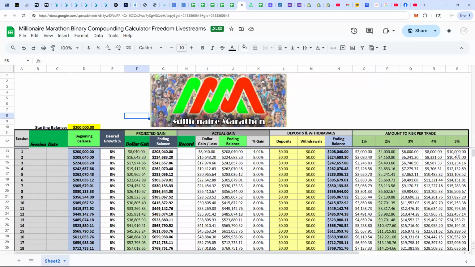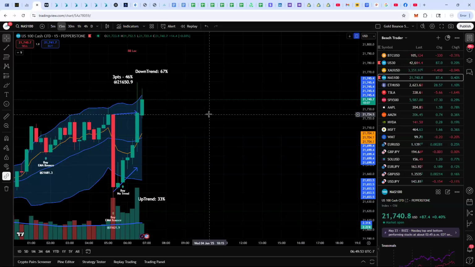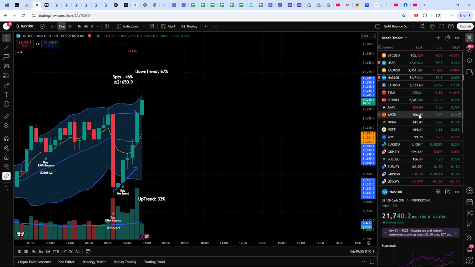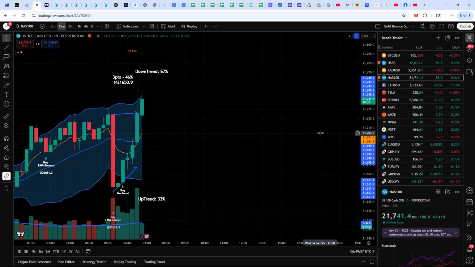All right. So 5% would have been 10,000. So we won 4% today. We wanted to win what? We wanted to win 8%. So we won 4.02%. I kind of want to take another trade, actually. I still want to take another trade, but the market is just so weird. And I feel like I would be taking the indices down. I would take them down.